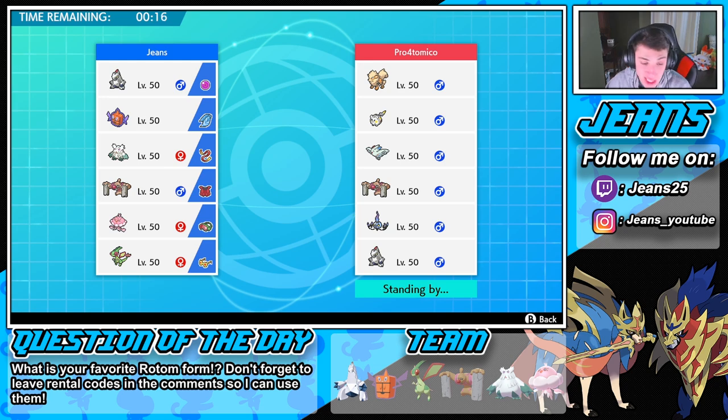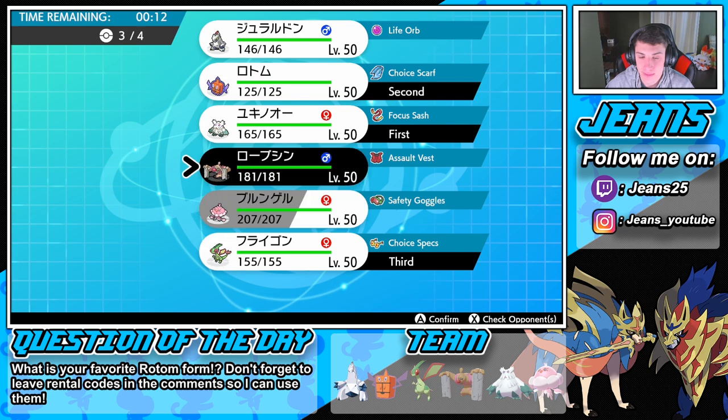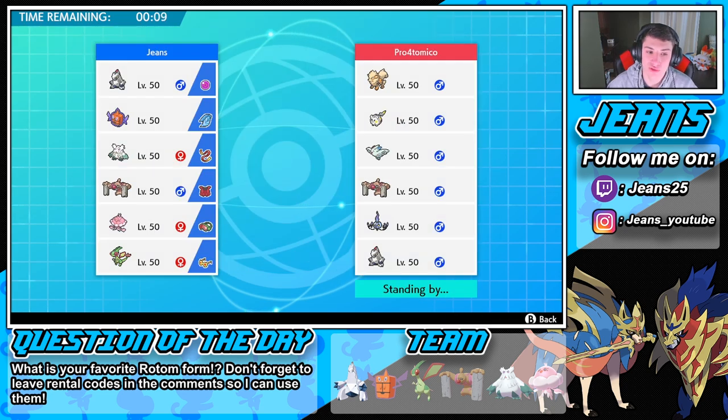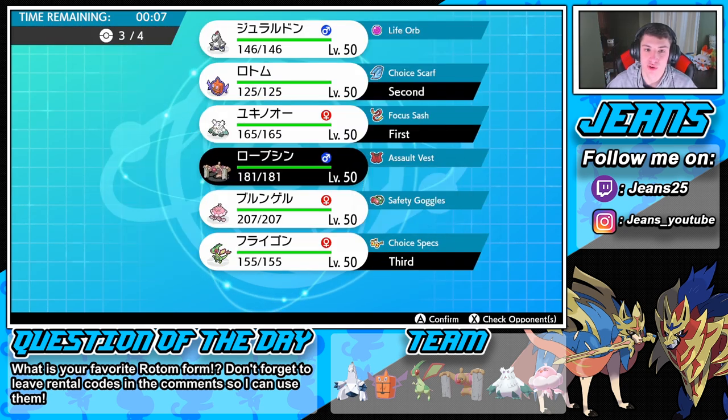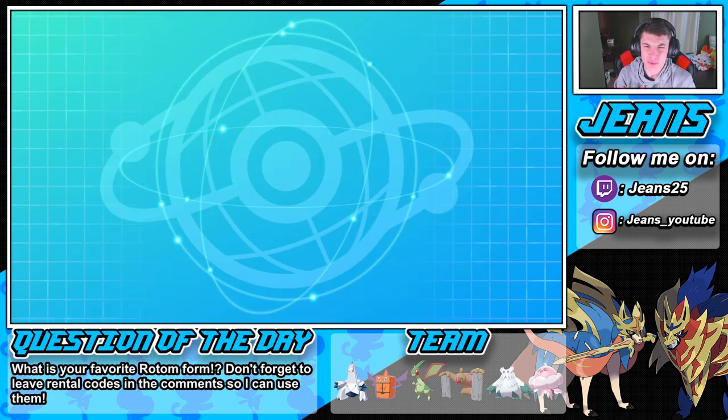Who else is working? He has a Duraludon. Can go STAB Ground in the back end. And then go Duraludon? Or I kind of want my Conkeldurr here. Let's go Conkeldurr. Let's get it, baby. Let's go. Third and final battle. I want this win. I want this win, baby.